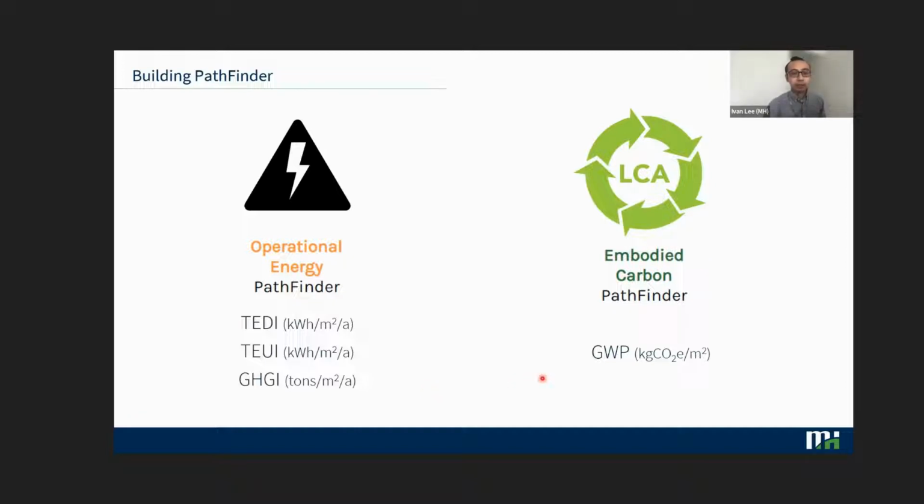Whereas for the embodied carbon PathFinder, there's really only one output, and that's GWP, or global warming potential. And that's basically the amount of carbon that's emitted over the life cycle of the building. One thing to note is that while the two of them are similar and there's some overlap between some of the archetype buildings, they're not equivalent. So as yet, you cannot do a whole life carbon study based off of the PathFinder tool itself. It's not to say that you can't do it in the future, but for now, with the data that's currently on the website, you can't do it. The 2 archetype buildings are not the same.